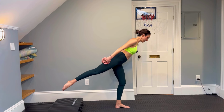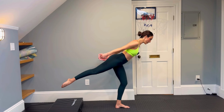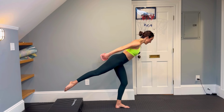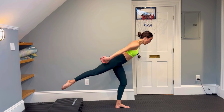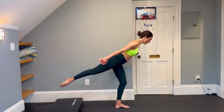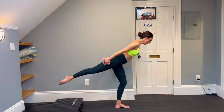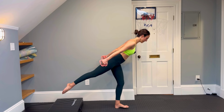Take those breaths. Remember, you're working that bottom leg, stabilizing through that bottom leg. Reach those arms. They're not here. They are lifted up past your hips. Collarbones are open, so open it up. Reach those arms, working those triceps. Hold it. Maybe you lift up those arms an inch higher.